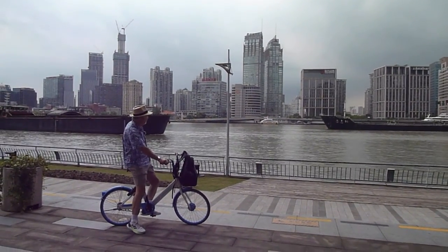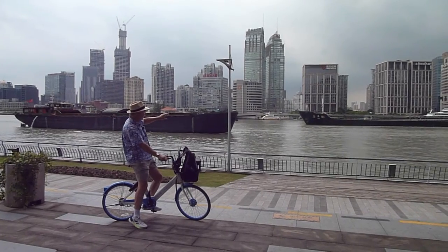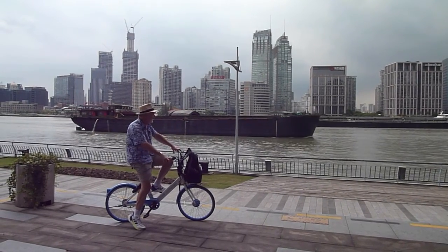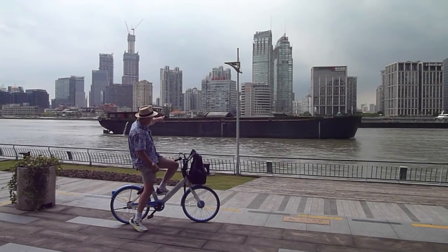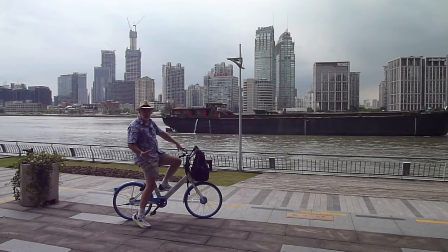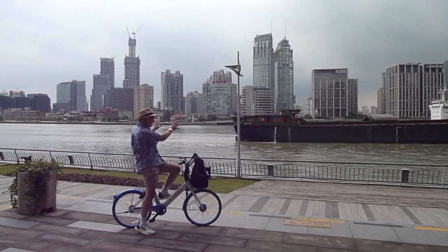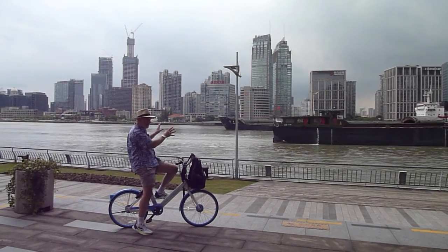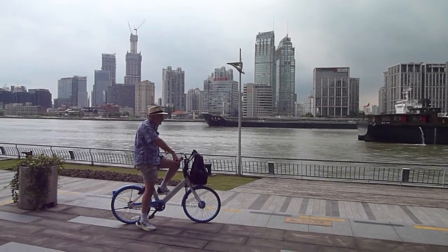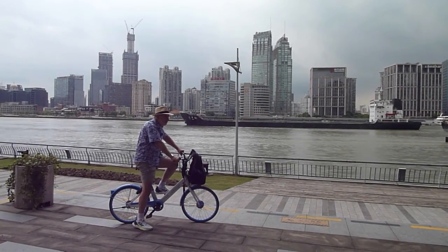So I stopped here because I want to show you the eastern side of the old city, which is behind these buildings on the waterfront here. You would never know that the old city was here. And the western side, which we'll visit at a later time, is more obvious. But just beyond these modern towers and beyond the river traffic is a section of the old city, but the buildings are still very low, one or two stories, three or four perhaps, and impossible to see from here. But that, essentially, used to be the walled city of Shanghai about 1,000 years ago. Very, very small. It was walled because it would be trying to protect its inhabitants from essentially Japanese pirates. It's hot today. Time to go.